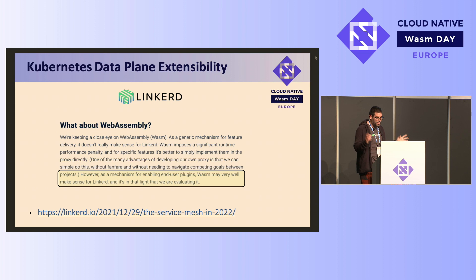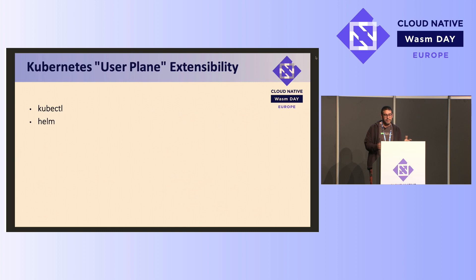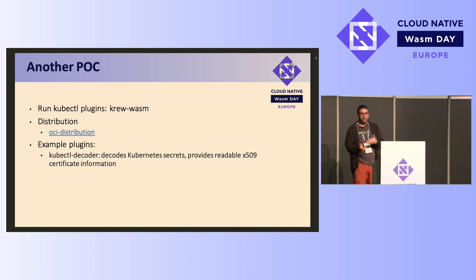That's the data plane. We thought we're not going to write a proof of concept for that right now, so we got into the user plane. We have two main CLIs for Kubernetes: kubectl and Helm. With Helm, depending on the architecture where you're running, you use a specific binary — that's cool. We thought about Krew, the package manager for kubectl. What if we tried to build Krew WASM, where you can write kubectl plugins with WASM? We distribute plugins using OCI registries, written in Rust. We brought two plugins — most of the work was done by Flavio.